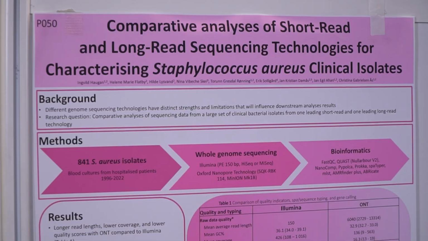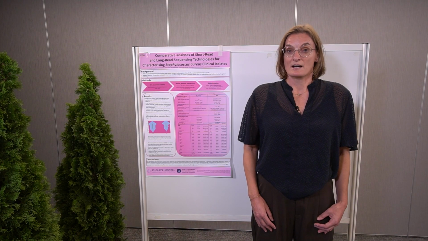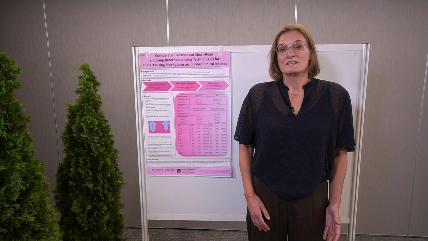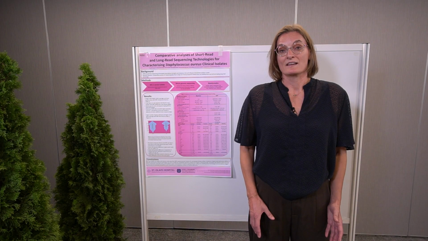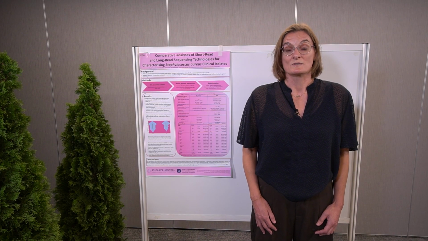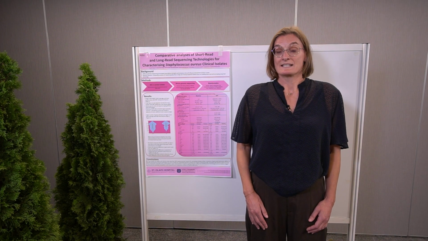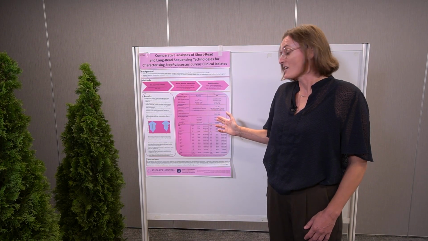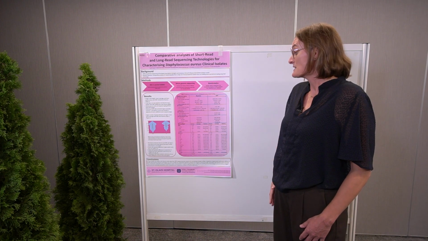In regard to genes, we found that the polishing of the ONT assemblies did not result in any changes in the gene count. And we saw that the long read technology detected a higher number of genes compared to the short read technology. However, for the majority of genes, the results were quite similar. So it was a selection of genes that had a relatively high discrepancy between the two technologies. An example of that, or a few of those genes, are presented in the table in this poster.